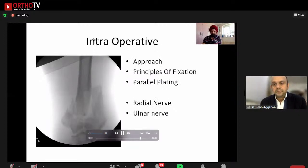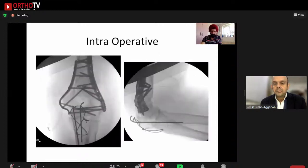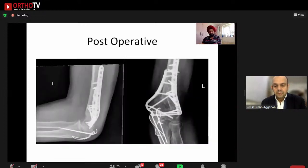Now, in an FRCS exam, the examiner will be expecting you to discuss the approach, the principles of fixation, parallel plating, and the anatomy with regards to the ulnar nerve and radial nerve. We fixed this on the principles of parallel plating, and the olecranon osteotomy has been closed with a tension band wire. This is bony union achieved at 3 months.